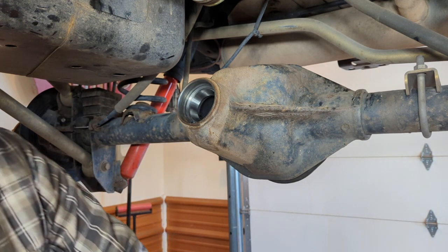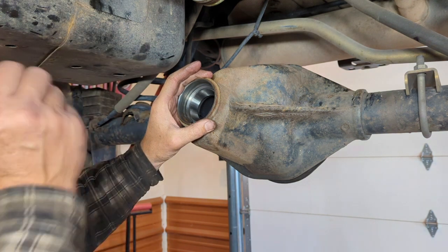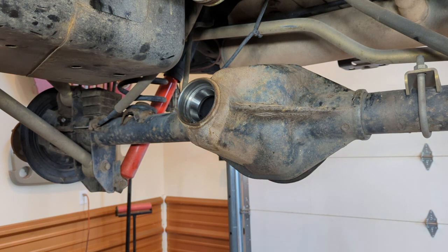That's when I like to install the seal. If you install the seal first, then the problem you're going to have is you're trying to whack on that yoke to get it set, and you could inadvertently tear your seal. You'll see what I'm talking about here in just a second.